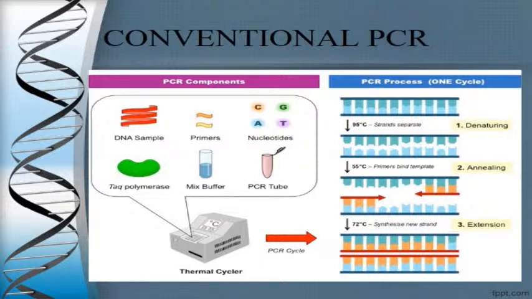This is an example of how we set up our conventional PCR. You look at the denaturation temperature and the number of minutes it is going to take. You look at the annealing, and then you look at the extension. Then you continue that way. So this is what you expect to happen in the PCR.